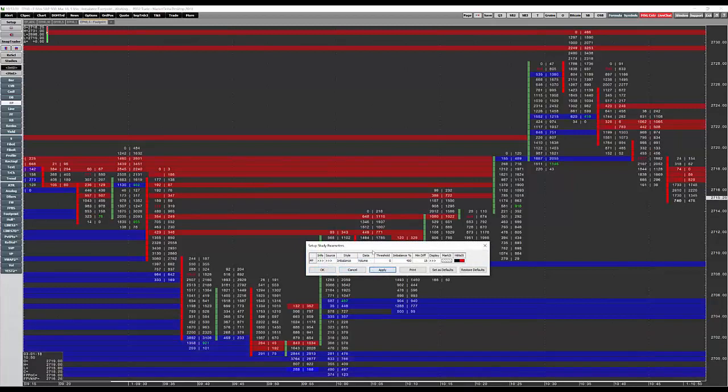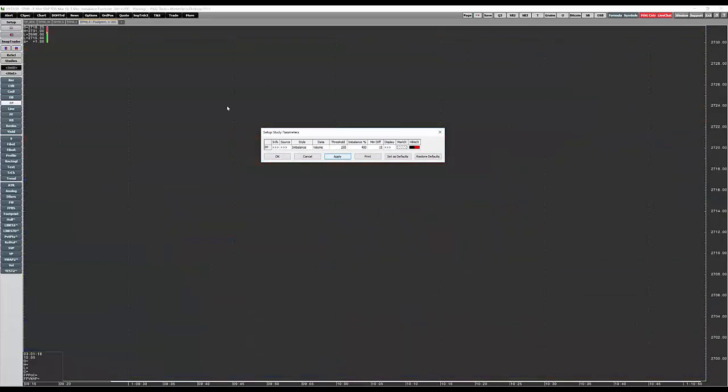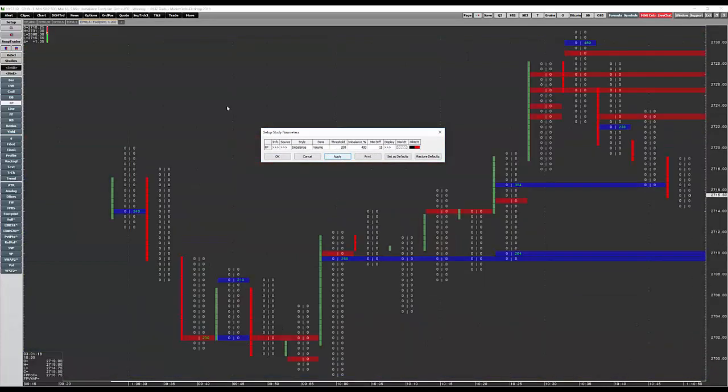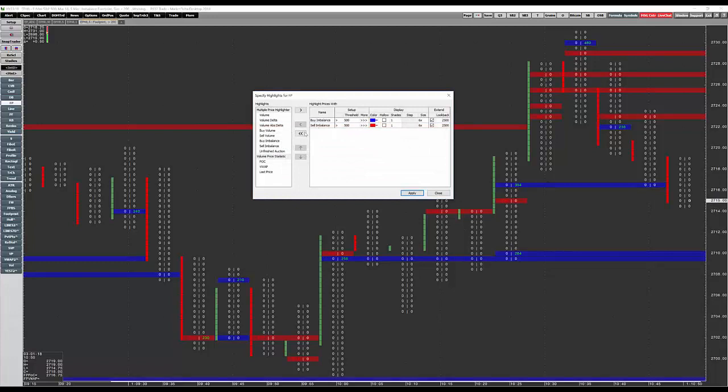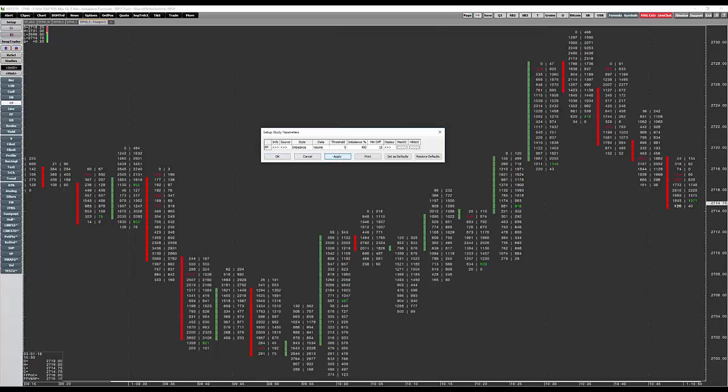Set it to volume. Threshold is a volume filter, so if I just want to see 200 lots or higher, I just set that. You can see now where these big trades are coming in. Let me turn this off. There, now you can see a little bit better. So these are just showing us the big lots where they're trading. So that's a nice feature. By default, though, you're just going to leave that blank and see all the data.